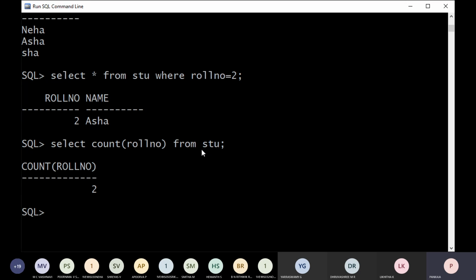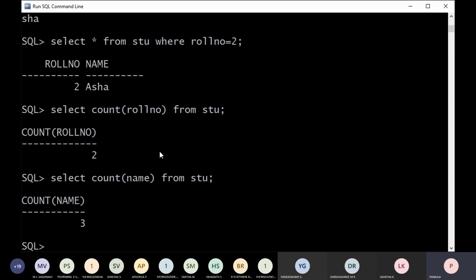Okay, it will give the total number of students. This is not 2. It is giving the total number of roll numbers available in the database. Just for understanding purpose, since it may be confusing, let me go with count of name, because I have inserted 3 student details. I should get value 3, which indicates the total number of students in the database. It is 3. Okay. So like that you can use max.